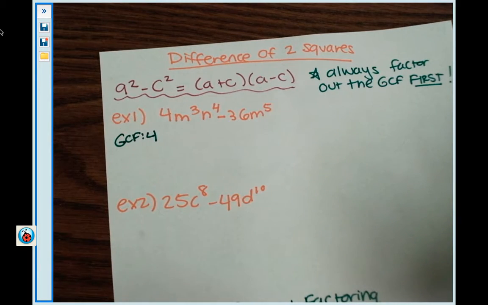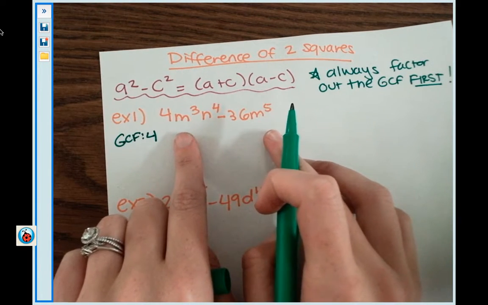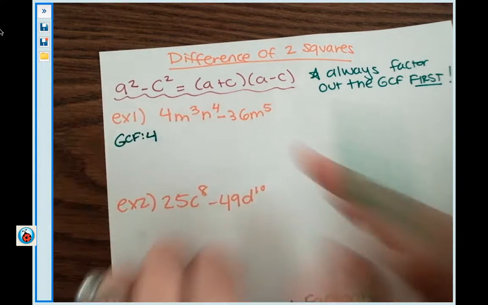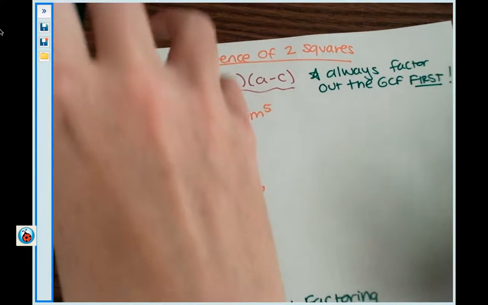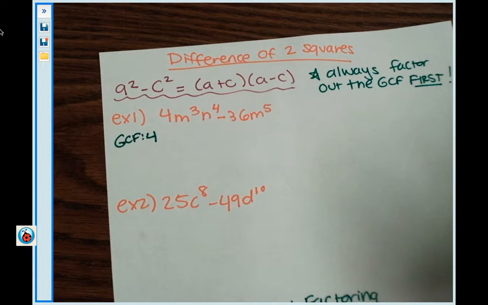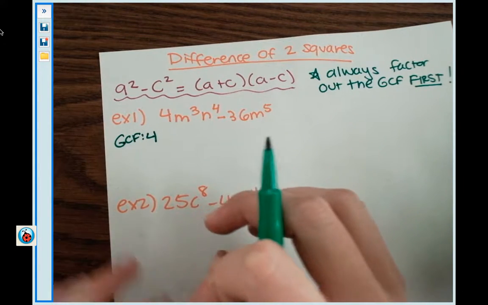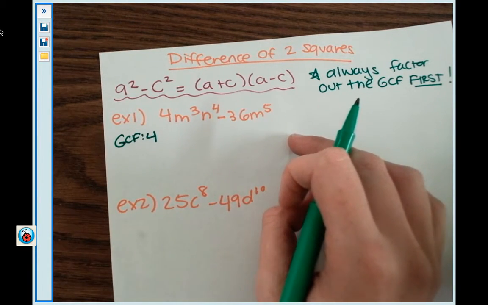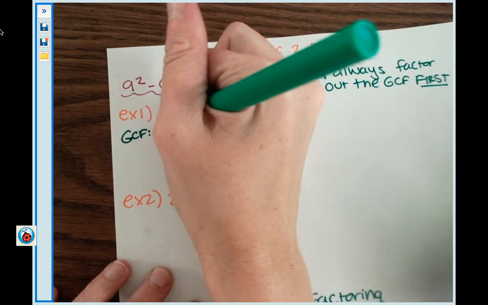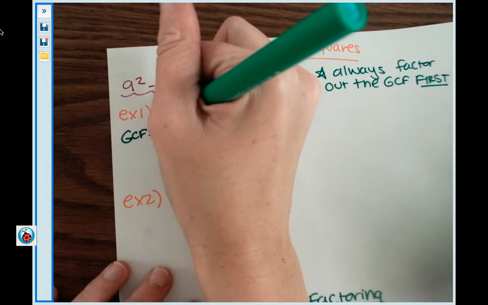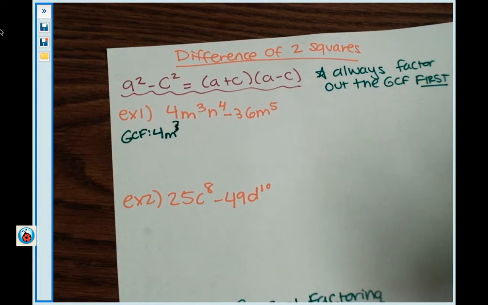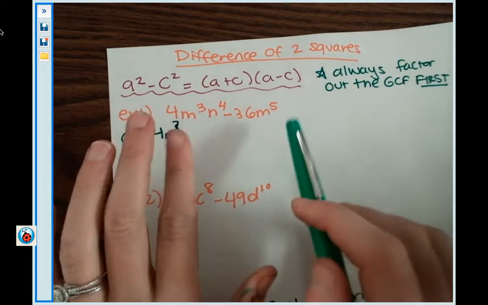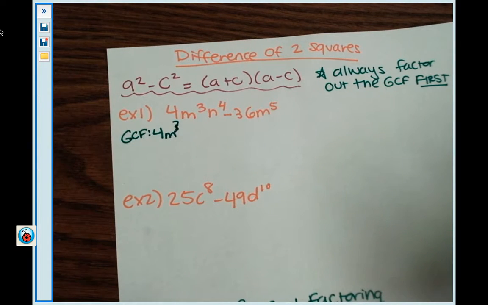Okay, now I need to look at the variables. So let's look at the m's. We're trying to think about what's the largest amount of m's that I can grab out of each term. So if I were to grab the same amount of m's from each term, what is the largest amount I could pull from each? Holy hot dog, you guys are so smart. It would be 3 m's. Since this one has 3 m's and this one has 5 m's, the most I can grab is 3. And kind of the rule of thumb, you guys, you pick the one with the smaller exponent. So that would be m to the third. That does say third. Sorry. It says to the third. Alright guys, and since both terms don't contain an n, we're going to leave the n's alone. So this is my GCF.